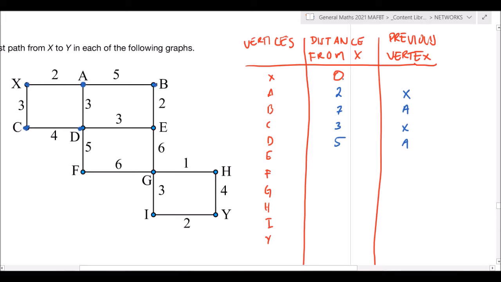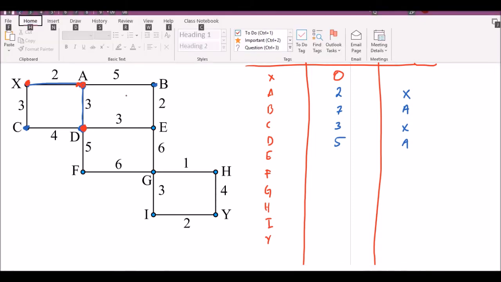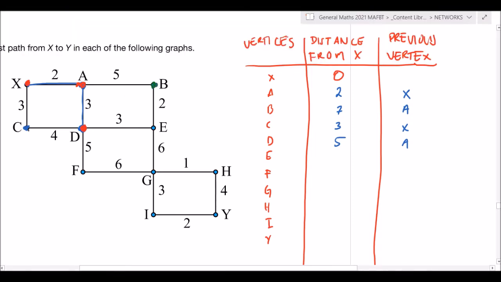Now, according to this, the shortest number that we've got, so we've gone through here for now, X to A. Next, the shortest path is actually going to be X to D, because A to B so far is 5, A to D is 3. So now we're here. Let me make this more clear. So this is the sort of path we've taken so far, and we have visited B and we've visited C.